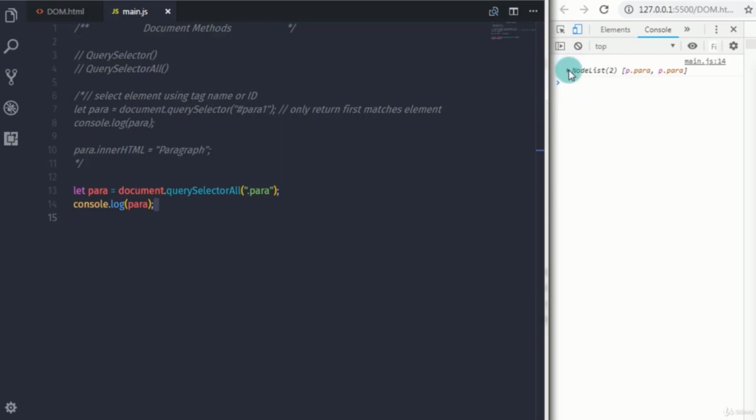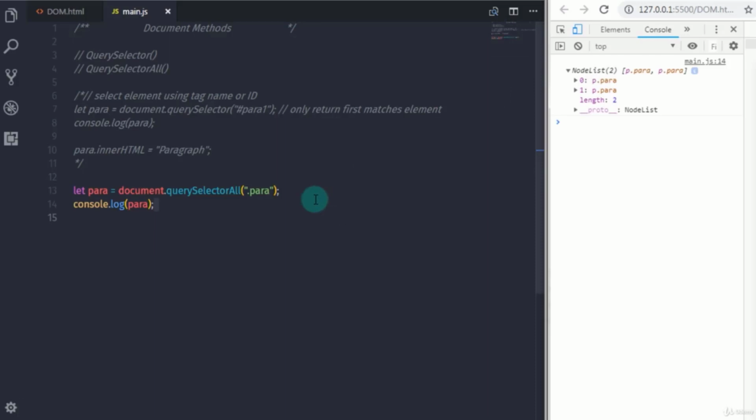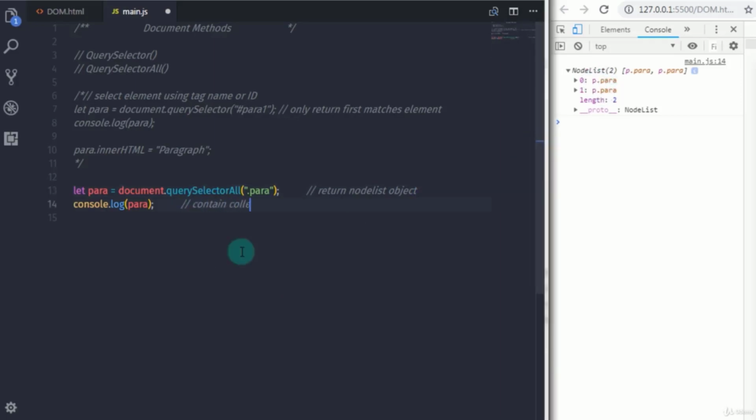So this method will return a NodeList object. This NodeList object contains two paragraphs. Now to access any paragraph in the NodeList, we have square brackets. In this NodeList, we have a collection of nodes. To access these nodes, we have index numbers. Using the index number, you can access any node in the NodeList object, like this.